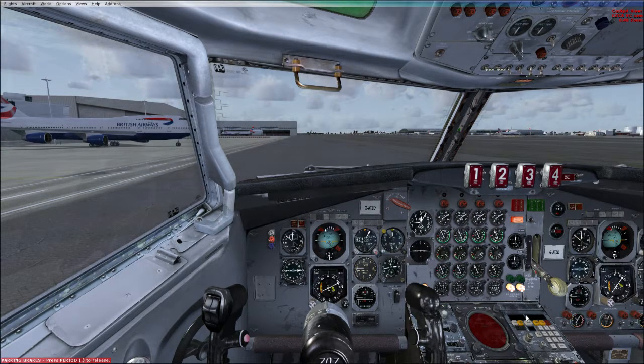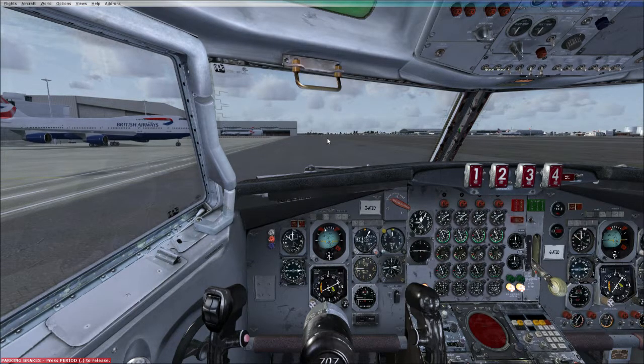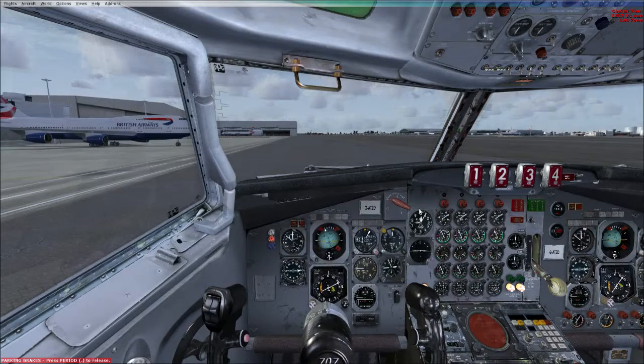Down here is a little bit different — this thing here is actually an INS and I can't really work it. Going to my views, this is actually an add-on I've had to download to get this to work, but it doesn't really work or I can't be bothered to get it to work. So we're not going to use that. We're going to use VOR — good old-fashioned VOR, what they would have used in the day. This thing here is actually a weather radar. You put in your various inputs and you have up to nine different waypoints. We're just going to keep it on zero — we have no use for it. We're going to take our radar onto normal mode, not standby.